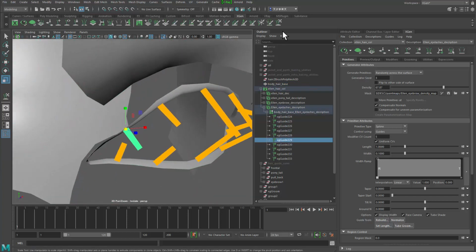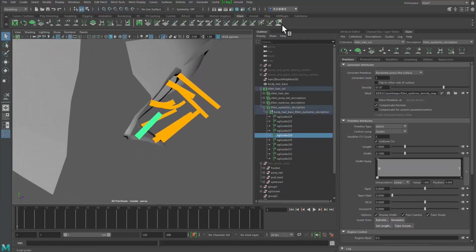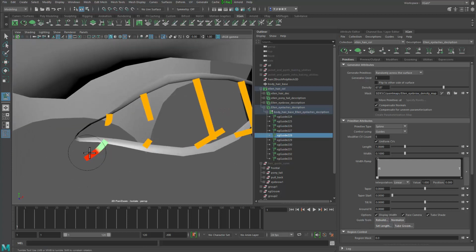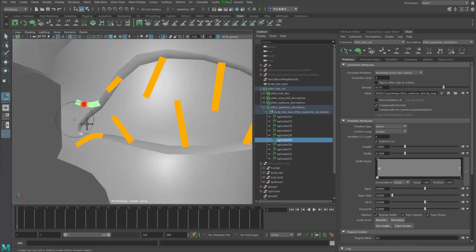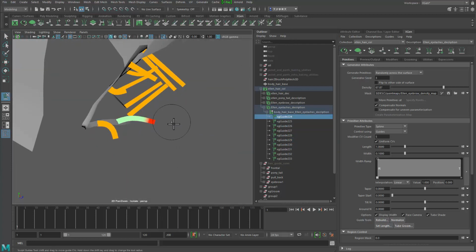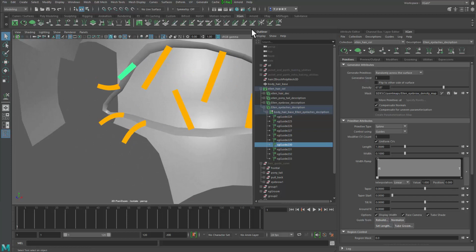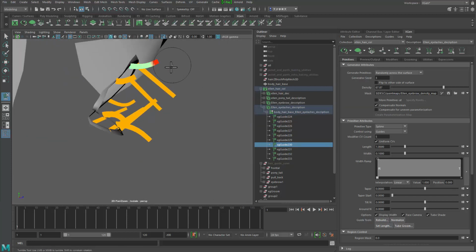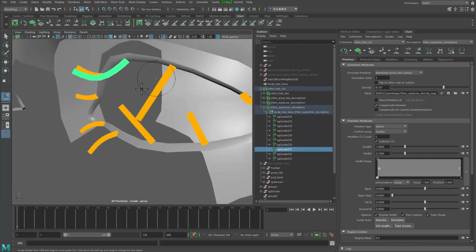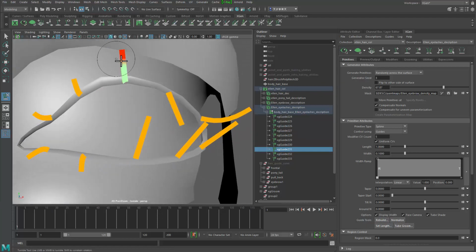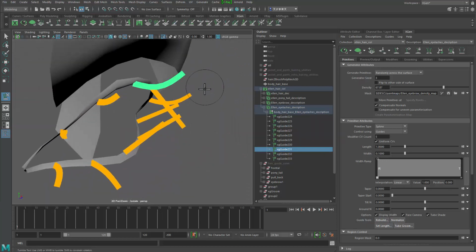Then we can start sculpting. I would recommend grabbing one of them, sculpting, and then the next one, instead of trying to sculpt them all together. It's just a mess trying to control them all together. One at a time looks like it's slower, but it's actually cleaner. It's not necessarily faster, but better. Okay, so this one.